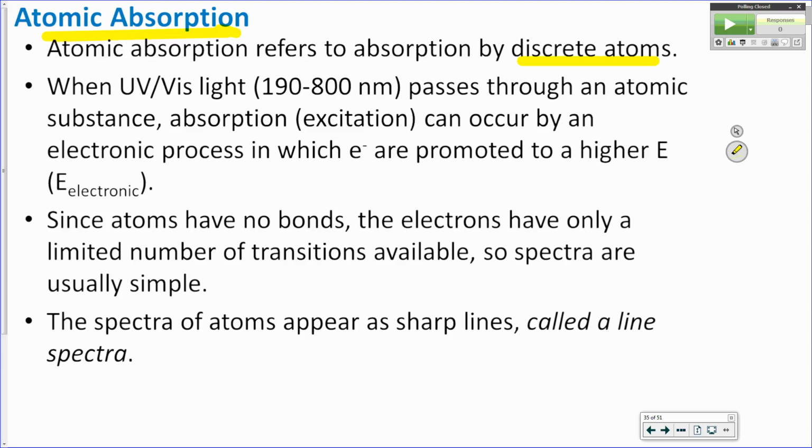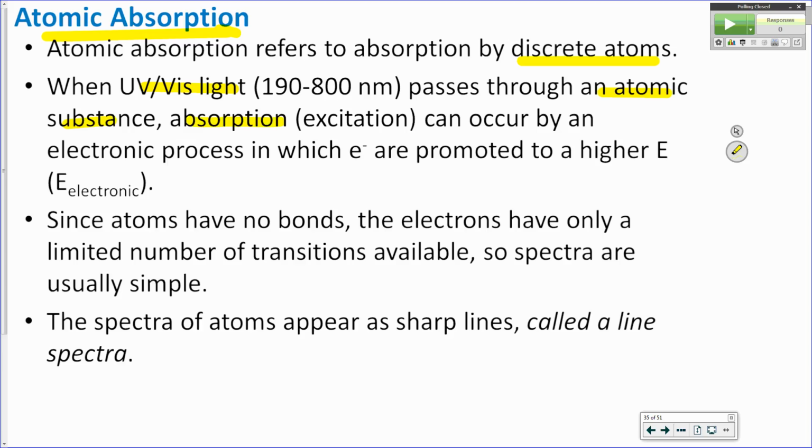A way that we'll do this experiment this semester is atomic absorption spectroscopy. You can put in a molecular form of a metal, but we're going to expose it to a flame at 3,500 degrees, and that very high temperature is going to break chemical bonds. It's going to get it down to the discrete metal atom. Another way that we do it is we inject a sample in a plasma that's at 10,000 Kelvin. A similar thing is going to occur. It's going to break down any chemical bonds, and it's going to get us down to discrete atoms in the system.